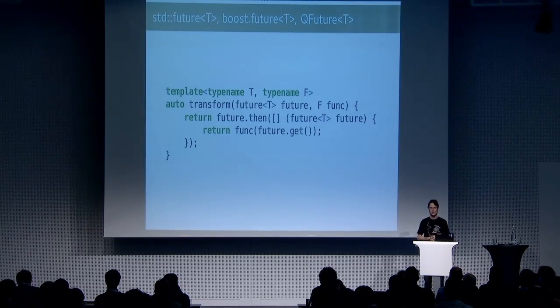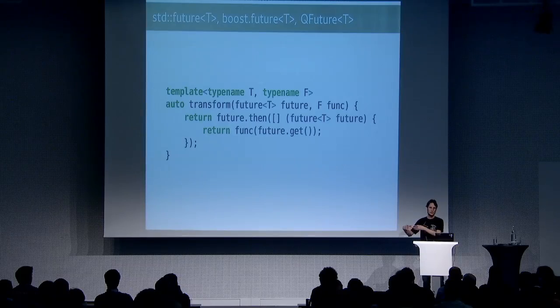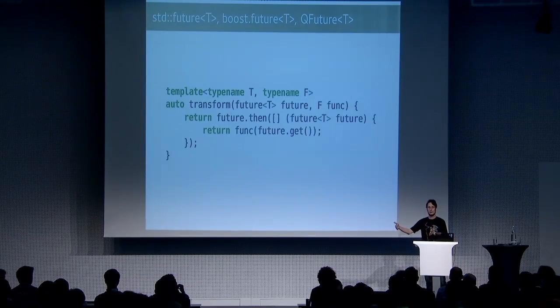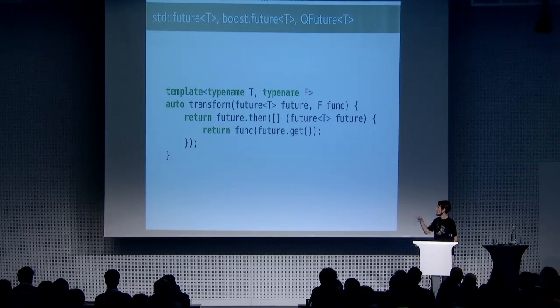The problem why .then is not really a bind is that the bind should not receive the actual future of t. It should receive just a t. So we need to wrap it just to be able to cast the argument that .then gets and pass it to a function that gets t.